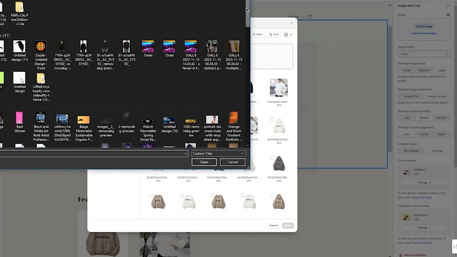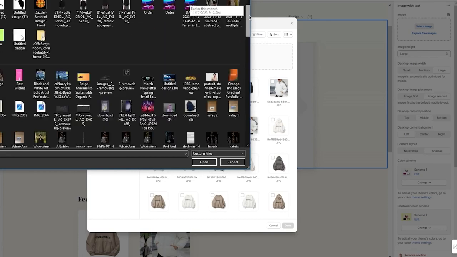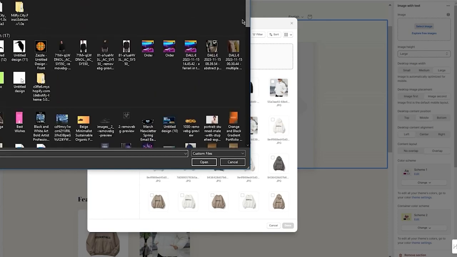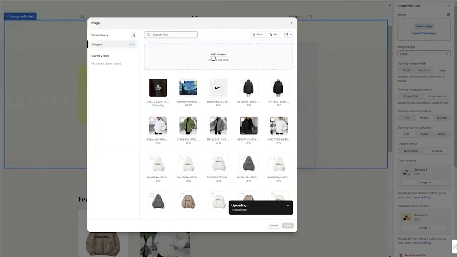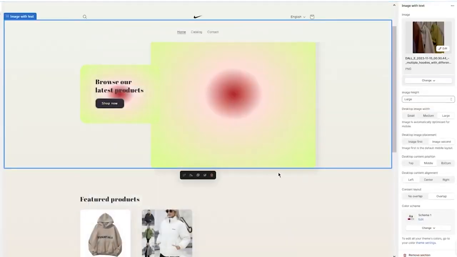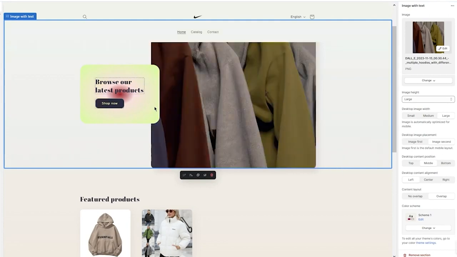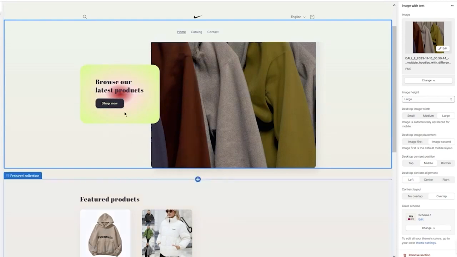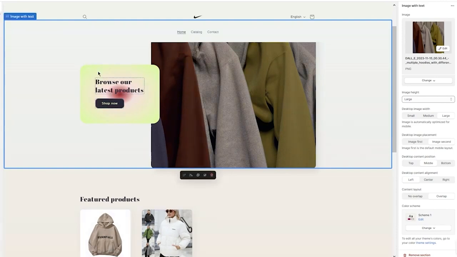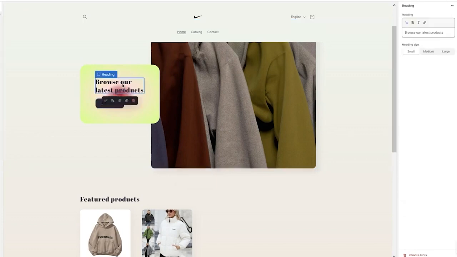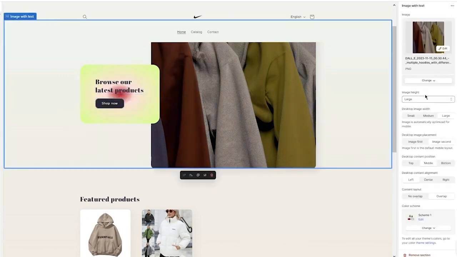And once we click on add images, what you're going to do from here is you get a whole plethora of gallery views and images. So I'm just going to go ahead and add an image that I picked off of the internet. So I'm going to wait for this to load in. And once it gets uploaded, let's go ahead and actually add it into our design. So there's the image. I'm going to click on done. And once you click on done, there we go. So you can add that. And then you can actually add images into this design as well that you have over here. And obviously you can change the gradient in the background by changing the color scheme for it as well.